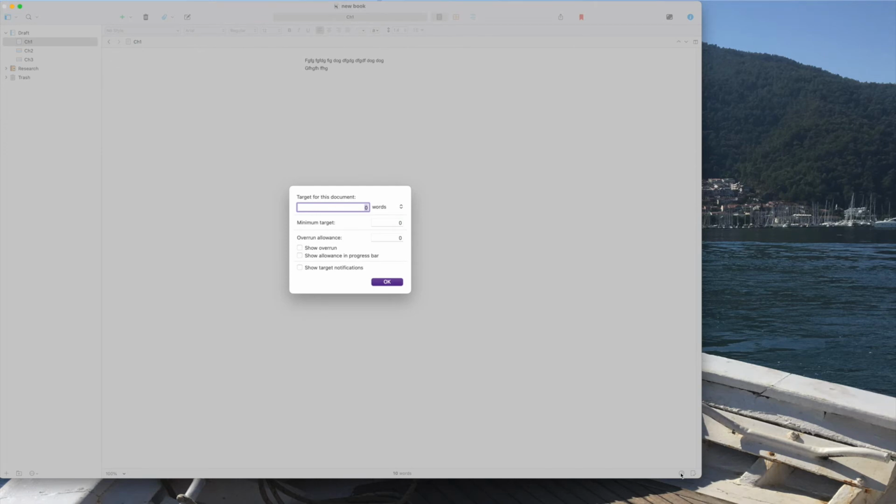In each chapter as well, if you go down to the bottom of your text file, you've got a wee target arrow here. That's where you can set your word count target. So say, for instance, I want to set 2,000 words as a target, and that's me set up. And it starts a word count for me down here, and I can look at all the stats to my heart's content. So I can do that for each of the chapters just by going down to the wee target and setting word count targets.